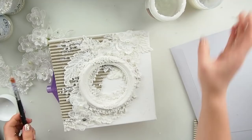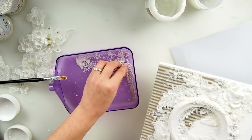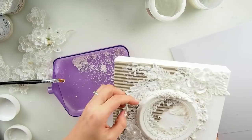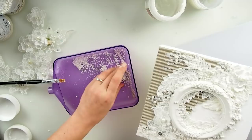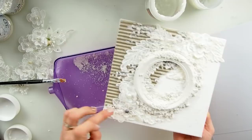Now, question is, do we take this a little bit and just go to a few places? Possibly, it's a good idea. Just go into a few spots where there is more gel medium than the stones itself. Lovely. That's a very good idea.